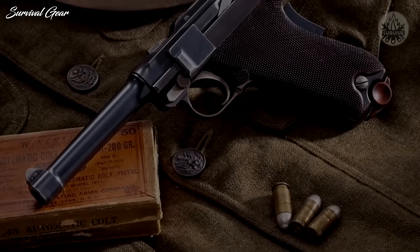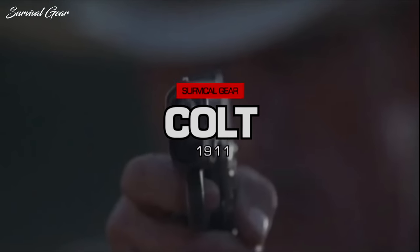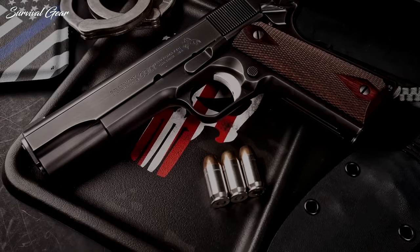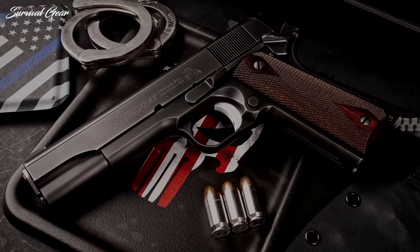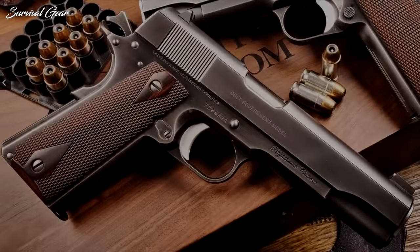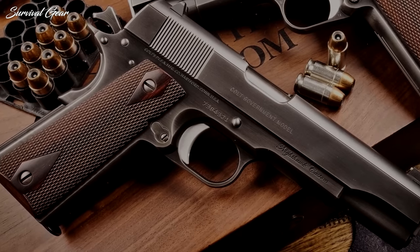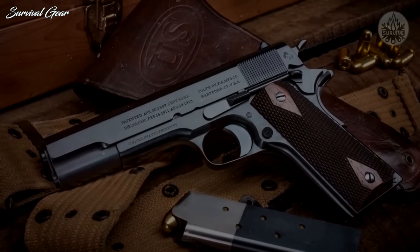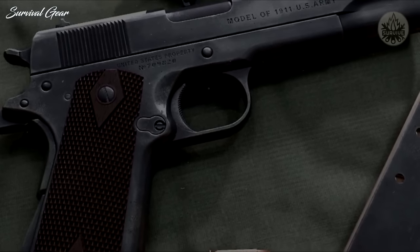The Luger P08 ceased production in 1945, and by this time thousands had been made. Colt 1911. One of the most popular handguns ever made, the M1911 set the standard for the 20th century pistol. As we look back on firearms that helped American soldiers fight for freedom, the 1911A1 in .45 ACP stands out. The standard-issue sidearm for the U.S. Armed Forces from 1911 until 1986, the M1911 has been modified for use in various service branches to this day. Colt is the only brand that has continuously produced model 1911A1s since World War II, delivering nearly 400,000 during the war. The Colt 1911 was developed by Browning during the Philippine-American War because troops needed more stopping power.